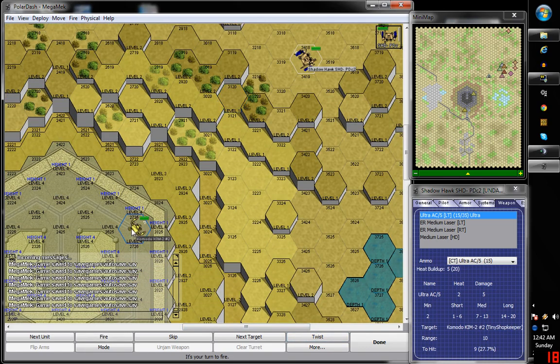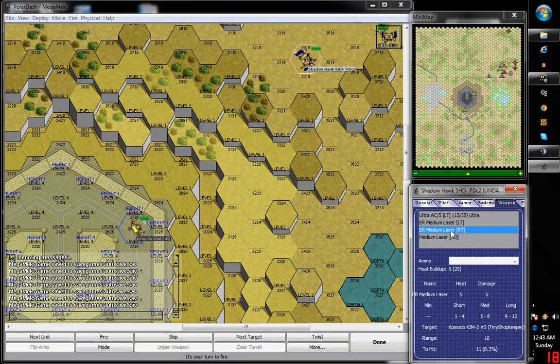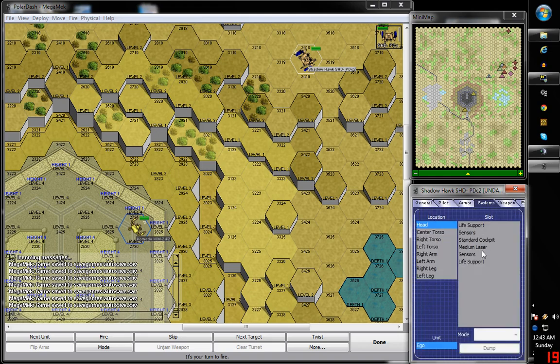Fire everything that doesn't generate much heat. What, really? I got shots on the Komodo. Do it. Taking it. That means he's got shots on you. Well, actually, if he only has medium lasers, range is dead. He only has medium lasers. I got ERs, yeah, bitch. Yeah, range is 10. That's good.